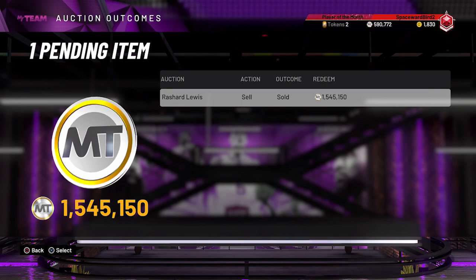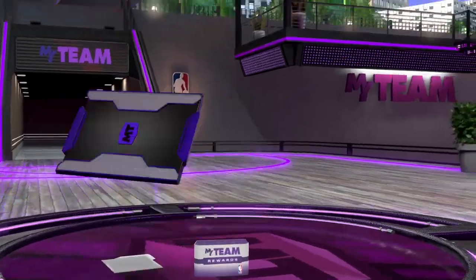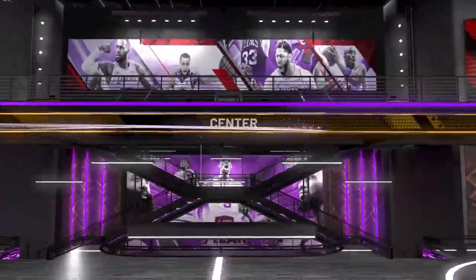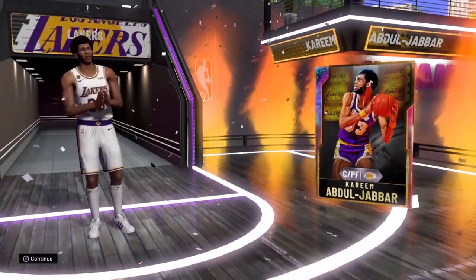Yeah, the MT bounce back perfectly timed, because a couple of days before that, I had locked in a lot of MT for Galaxy Opal Kareem Abdul-Jabbar. In our opinion, easily the best card in the game right now.